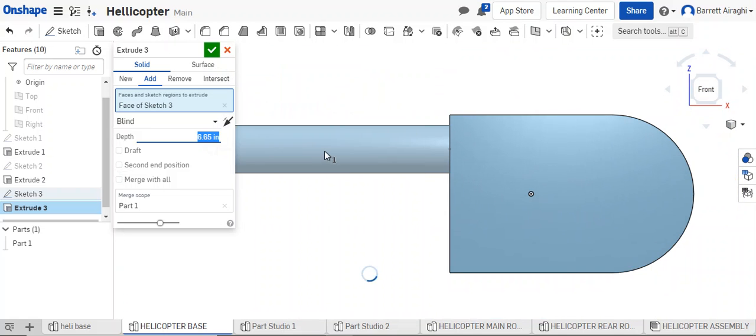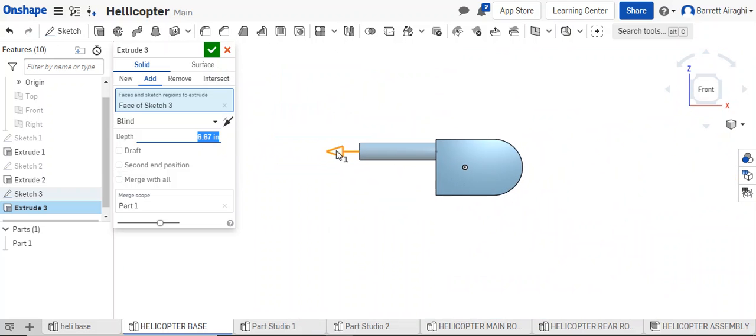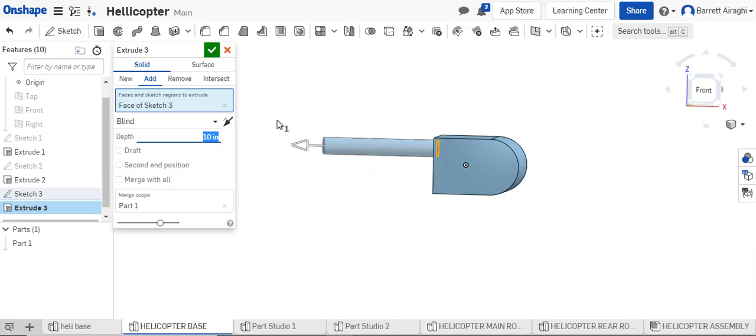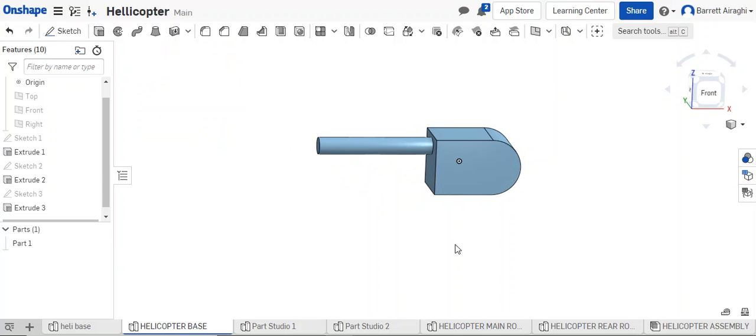And I'm going to stretch it out. And I like to do this to give myself something that makes this proportionate. So I'm going to pull this out until I feel comfortable with about where I want my tail to be. And then I'm going to come over here, and I have 10. I'm going to make this an easy number to remember, or a simplified number. I'm going to make this 10. And that looks pretty good to me. Okay, so now I'm going to hit check.